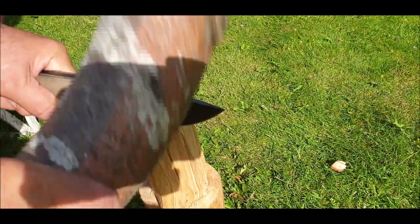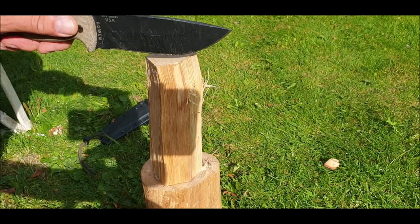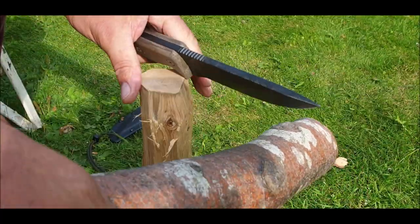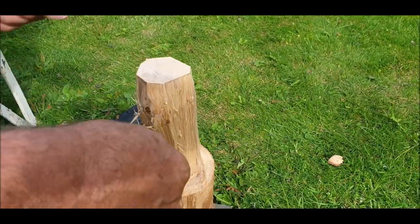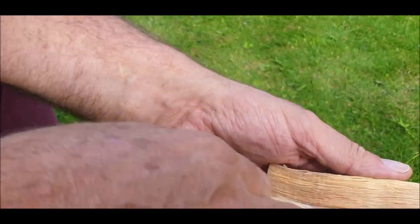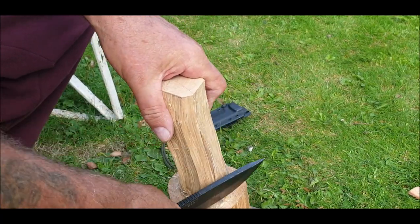Beautiful wood. There's a knot there. You can see I'm going to do a little bit more on this side, then I'll start shaping it by hand. You can still use it as long as you don't trust that knot bit. That smells absolutely beautiful. You can see where the worm's been on here and it's not gone through. I'm just going to carry on now, making my way around this, tidy it up and I'll get back to you in a bit.